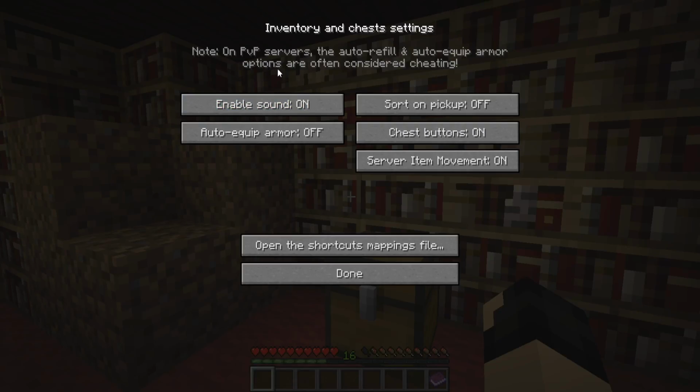But note that on PvP servers, the auto refill and auto equip armor can be considered cheating, since you're getting an advantage from other players, and you can get banned for that. So keep that in mind if you're playing PvP with inventory tweaks on.